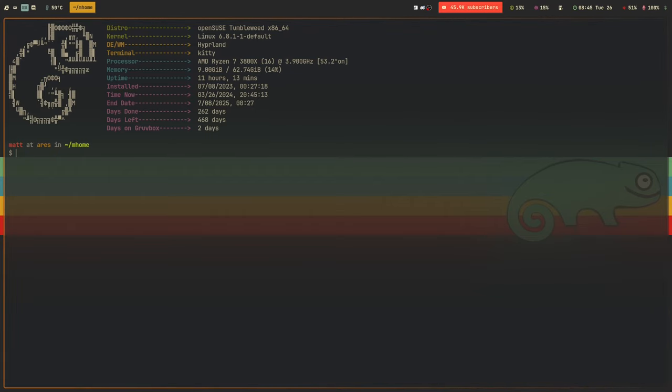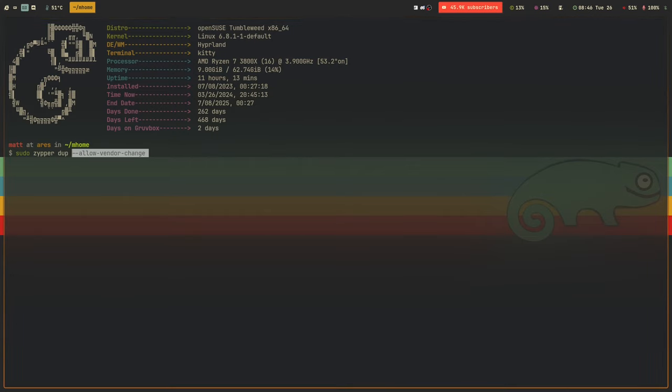The way you do a system update on openSUSE, specifically on Tumbleweed, is going to be sudo zypper dup. Now, this is basically just going to do a distro upgrade. That's what dup stands for. Now, you can do zypper up, but it's going to cause you some problems. If you're on Leap, sudo zypper up is what you're going to want to use. If you're on Tumbleweed, sudo zypper dup is for sure what you're going to want to use, because sudo zypper up is just going to do the bare minimum. Dup is going to make sure you update everything.